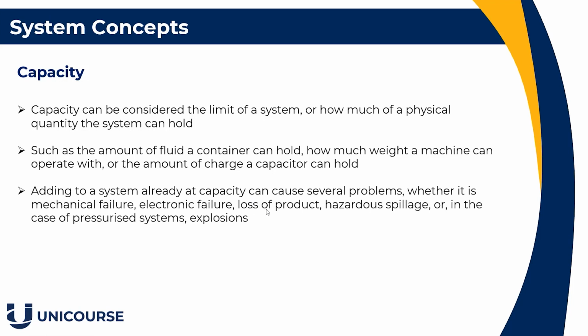Now with systems like this, we can have some problematic issues. For example, the electronics could fail. We could have spillage, or in some systems, where they have to be kept at a certain temperature or in an ideal environment, in a pressurized place, there could be an explosion, and these are things that mustn't happen. So this is why we have to monitor and make sure the systems are running correctly.